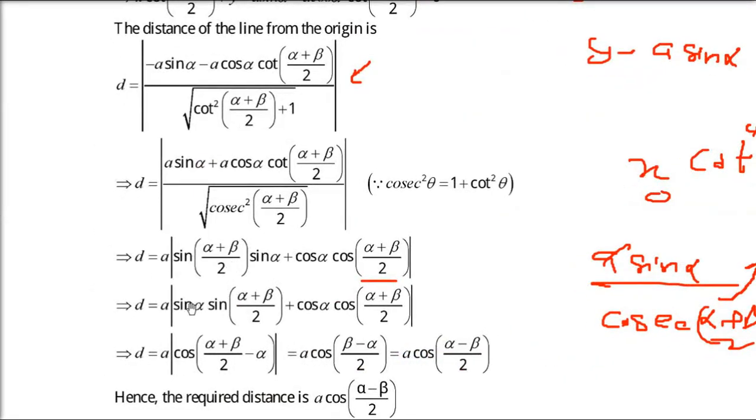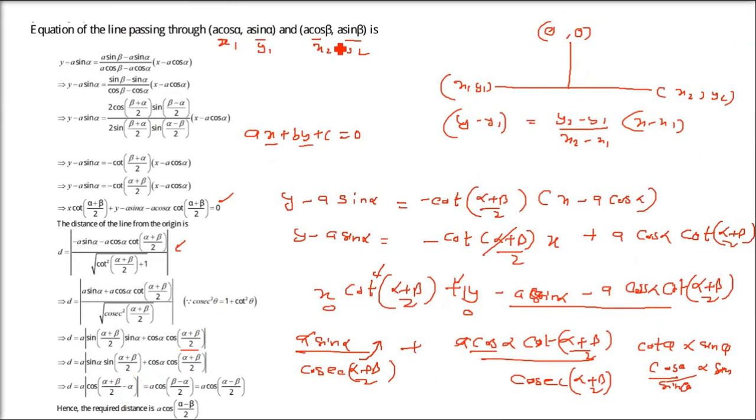So when you take it out, you see this is sin alpha plus beta by 2 and cos alpha plus beta by 2. So you know the formula? What is the formula? This is simply cos of the first term minus the second term, means cos theta 1 minus theta 2. Theta 1 here is alpha plus beta by 2. Theta 2 is alpha. Okay. So just write the formula. And alpha plus beta by 2 minus alpha is what? Alpha plus beta minus 2 alpha by 2. Alpha minus 2 alpha is minus alpha, so beta minus alpha by 2.